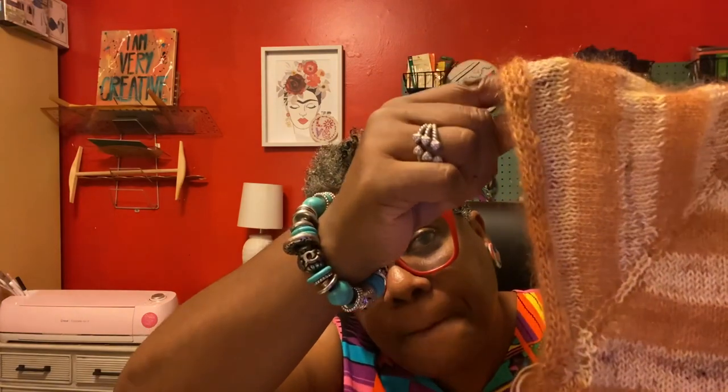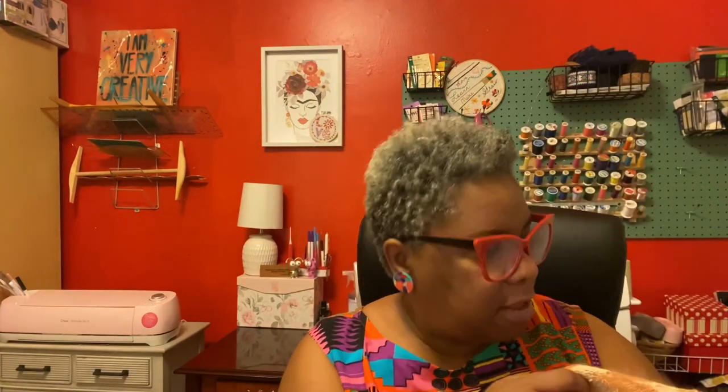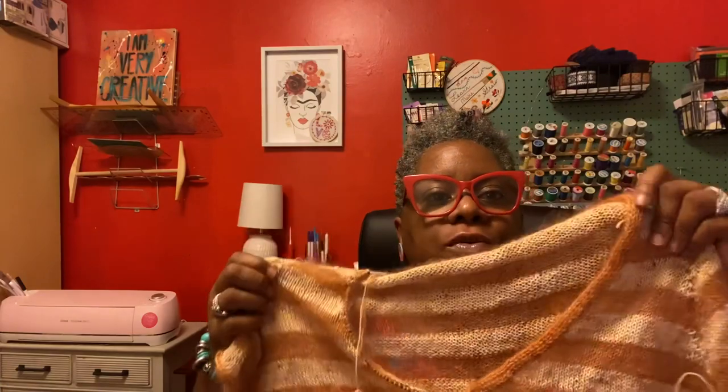Works in progress. I had really hoped by now, at least by the next time I recorded, that I would have finished my Rocket T, but that didn't happen. It turns out that an I-cord edging takes a lot longer than I anticipated. I've made some progress though — I was able to finish off one sleeve with the I-cord edging. I think it turned out really, really good, and I am more than halfway through the neckline.